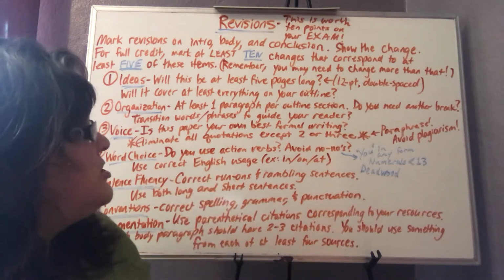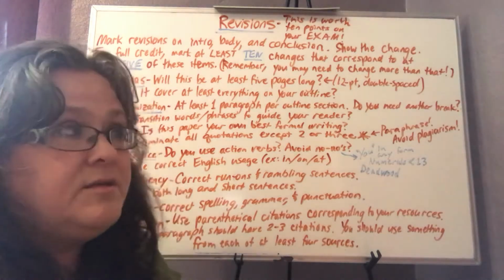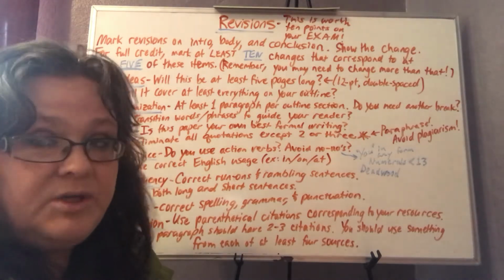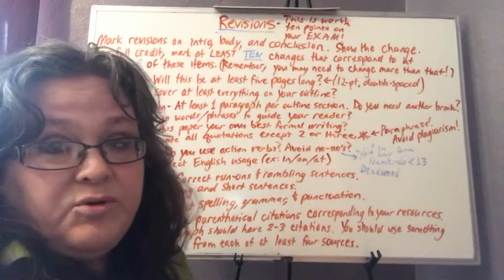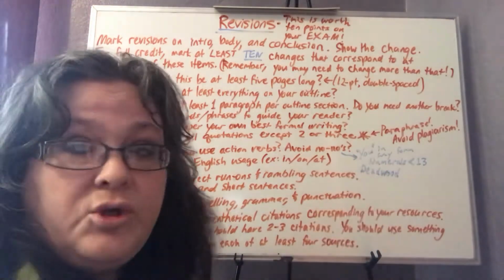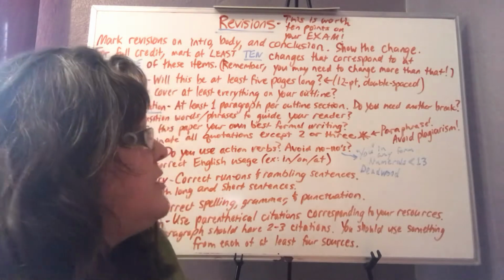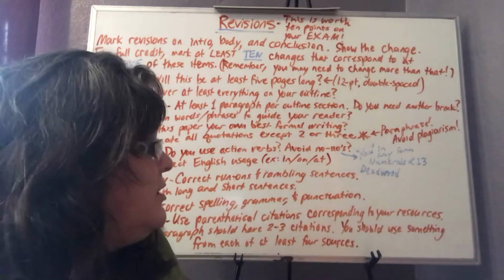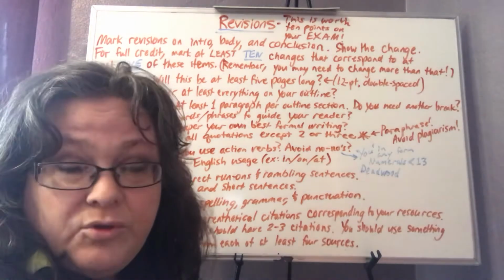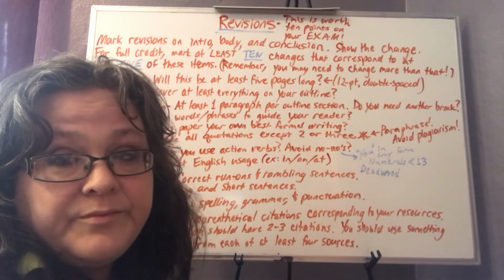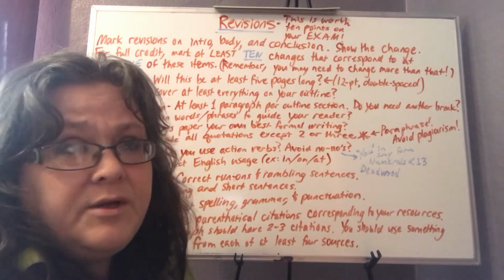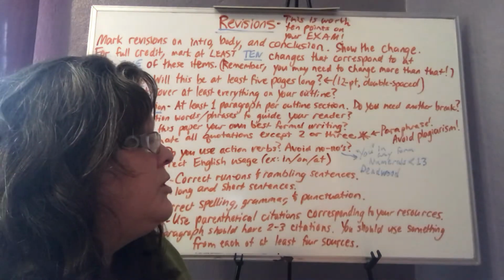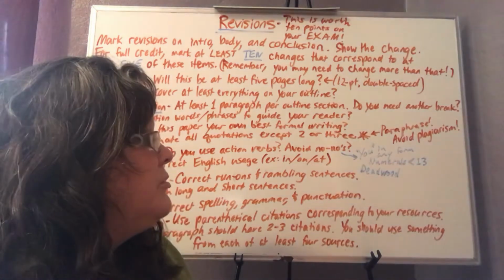Number 4, word choice. Do you use action verbs? Maybe you could reword a sentence so that it's not using a linking verb, but rather an action verb. Do you avoid no-nos? Some people are still using the word you, your, yourself, things like that. We are not using that unless maybe it's included in a direct quotation. You do not address your reader directly, and you do not use the word you as an indefinite pronoun.